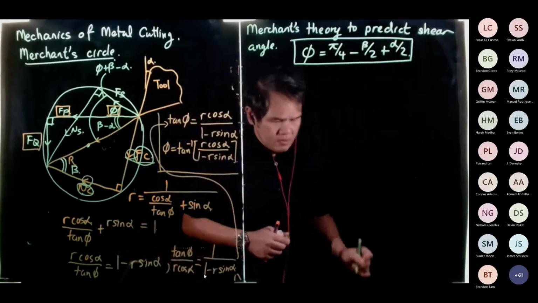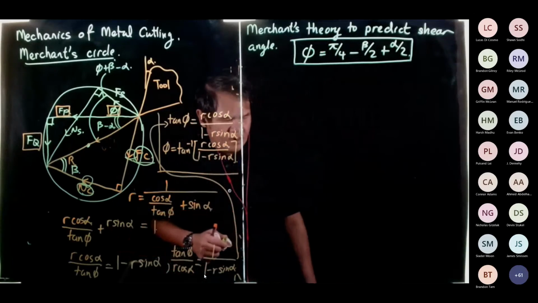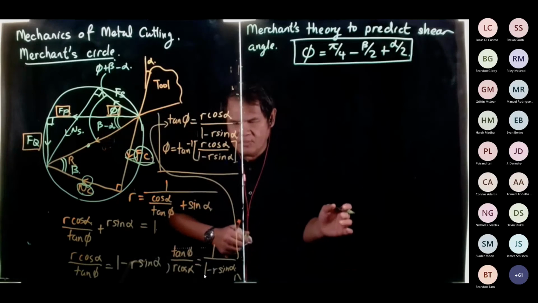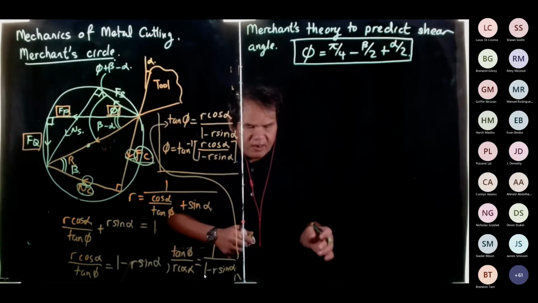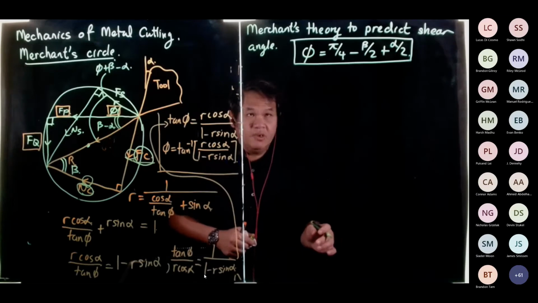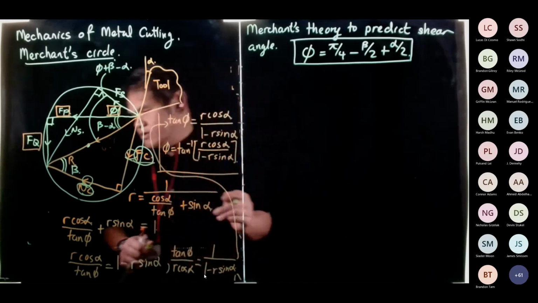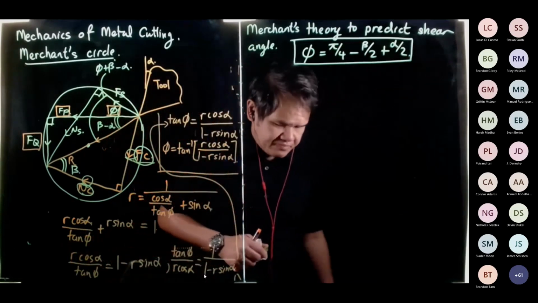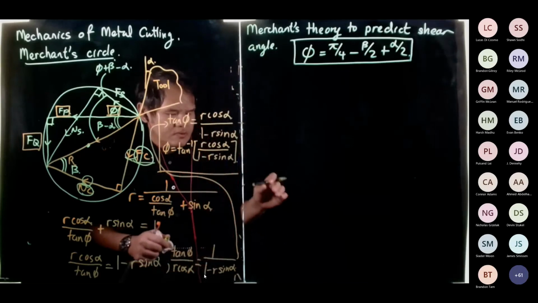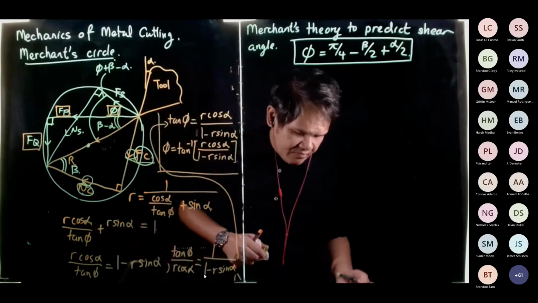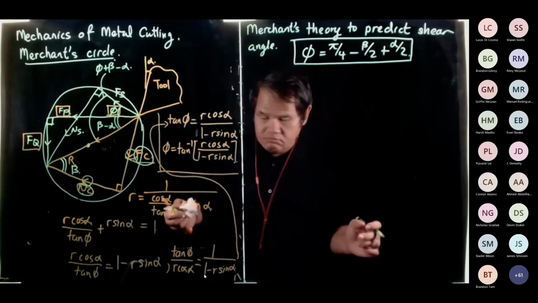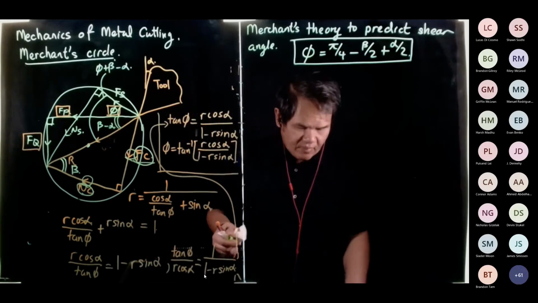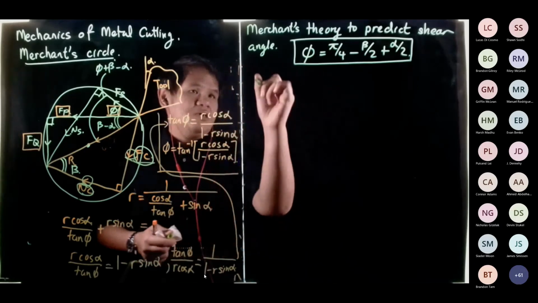Okay. So why I'm doing this with you guys is because in order to use any model, we have to understand how they derive it. Okay. In any manufacturing model that you are going to use in the future, these are all predictive model, not reactive. We need to know the assumptions. And the assumptions sometimes lead to simplification. It's okay. If the assumption lead to simplification, it's okay. Okay, but we need to know what they are. Okay, so what are the assumptions that he made?